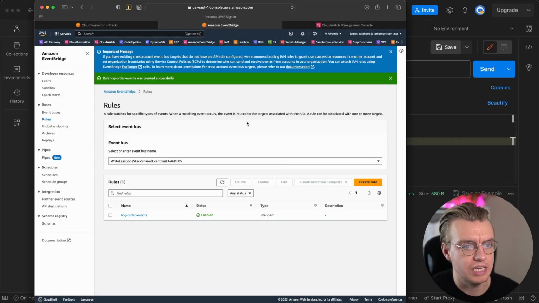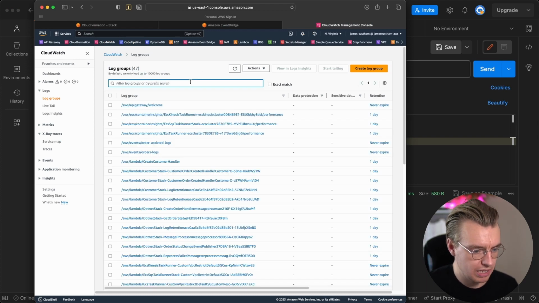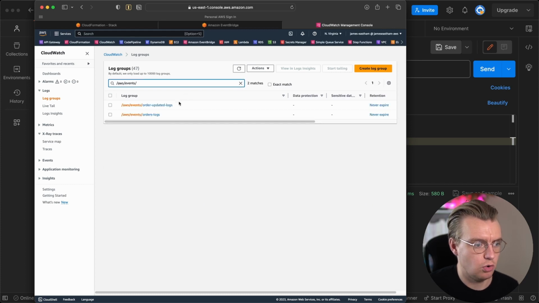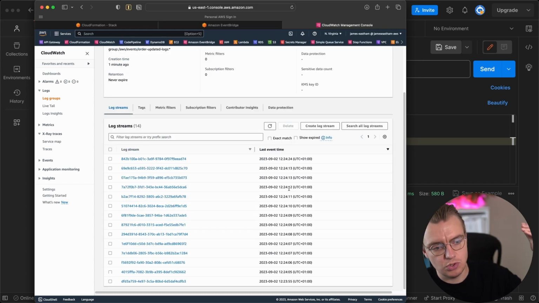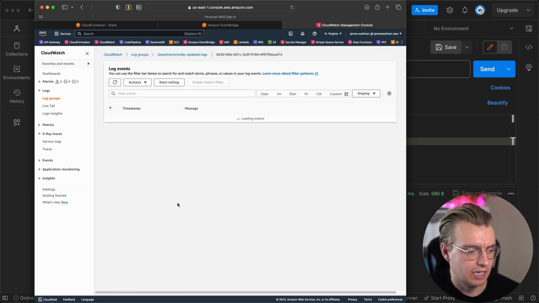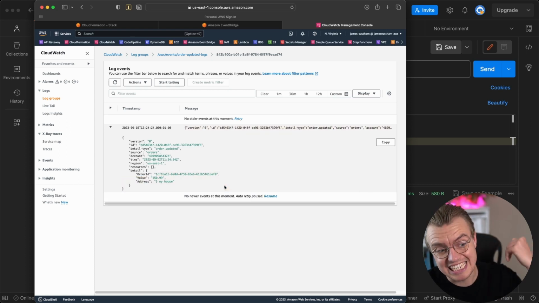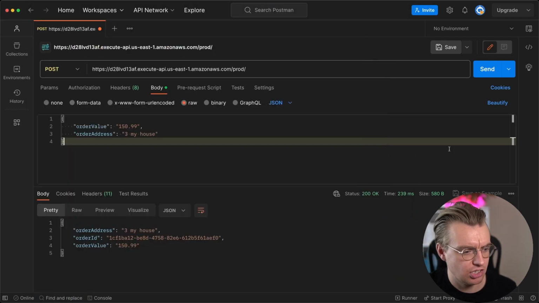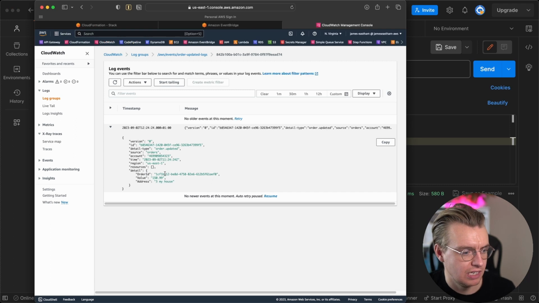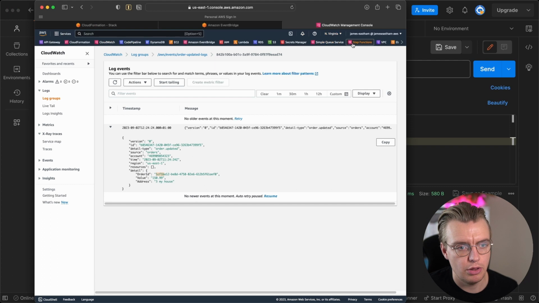Let's come back to the AWS console, and you'll go off to the CloudWatch console, and there will be a set of logs in here for AWS/events/order updated logs. There we are. And you see we've got a whole bunch of logs coming through this log stream. Open up one of them. Let's have a look at the data, and you see the actual data that's been published there is exactly as we expect. And actually, if I've picked the right one there, that should be the last event that was published, 1CF1, and we've got the exact same event that has been published through there.